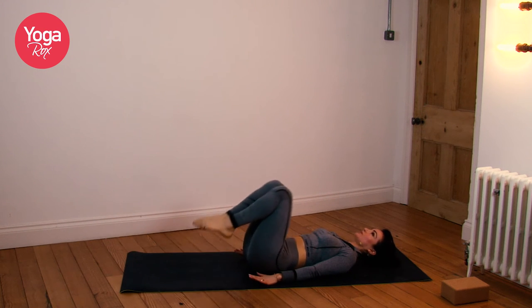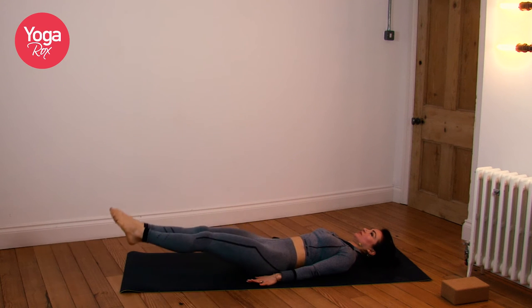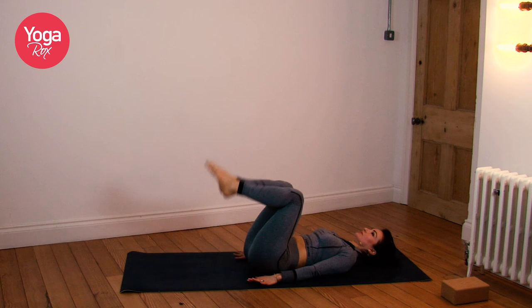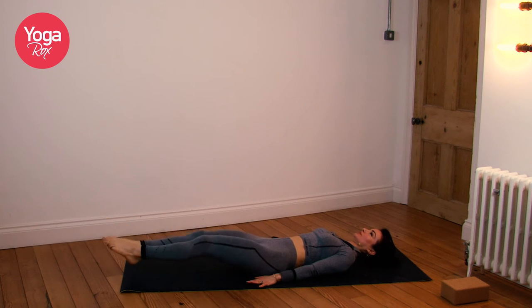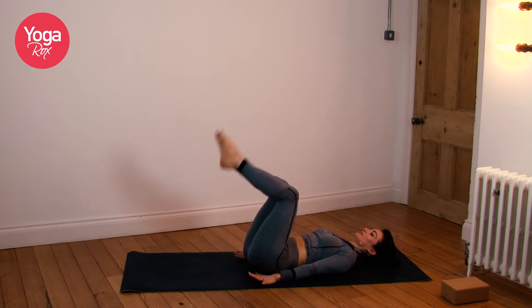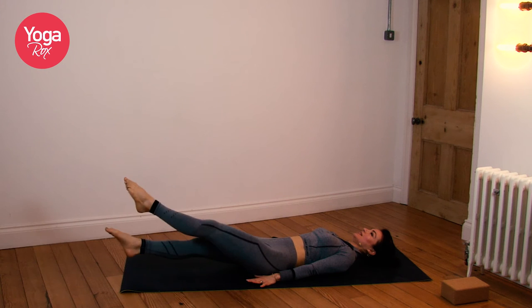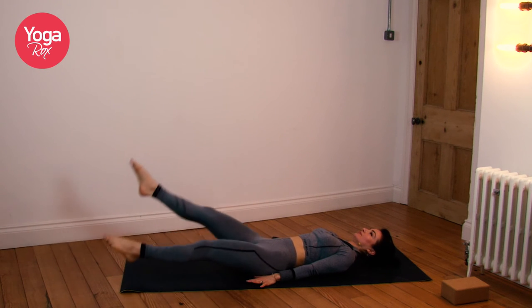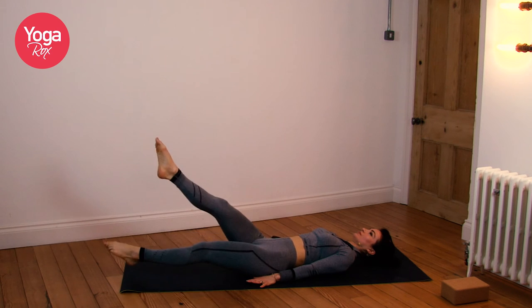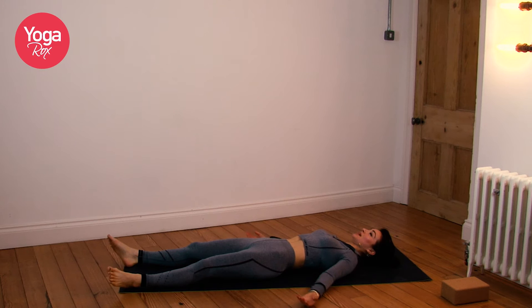Let's just go for three more. Press that lower back down. 1, 2. Last one. 3, pause there, scissor the legs. And release, lovely. Take a big deep inhale.